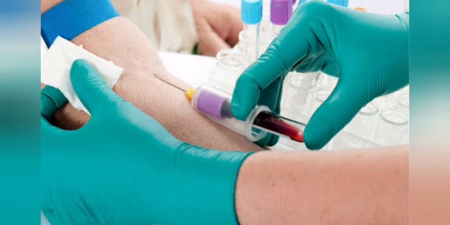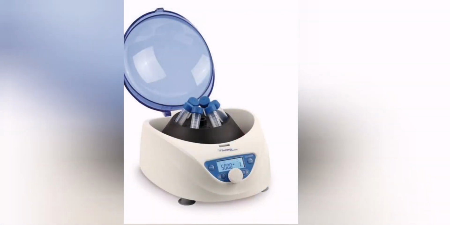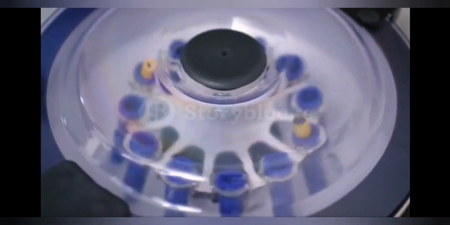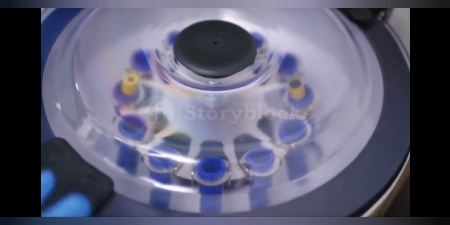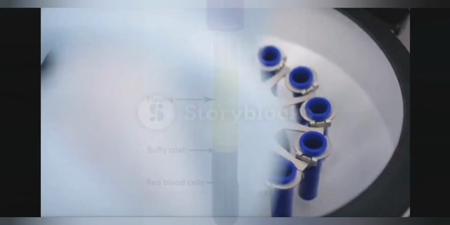So when a nurse draws blood from a patient's arm and puts it into a test tube, this is kind of what we have. Now, this test tube can be put into a machine called a centrifuge, and you can see in this machine how the test tubes nicely fit into it. If this machine is switched on, like in this video, it starts spinning around, and as the test tube spins, it separates the various contents inside the blood.